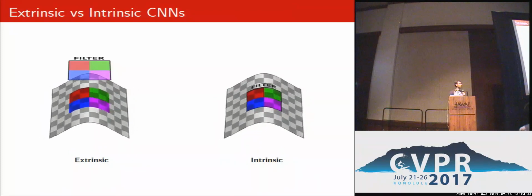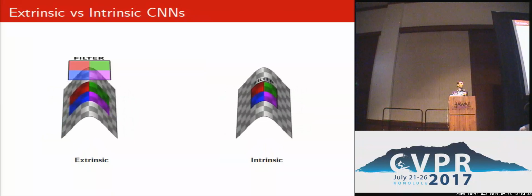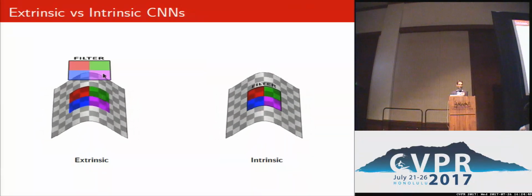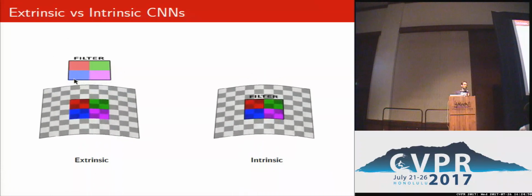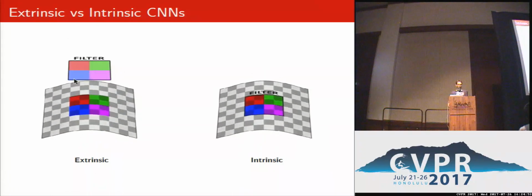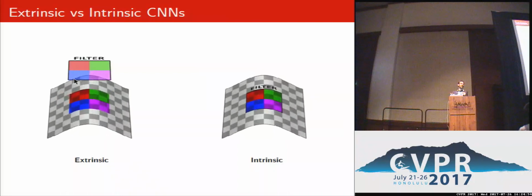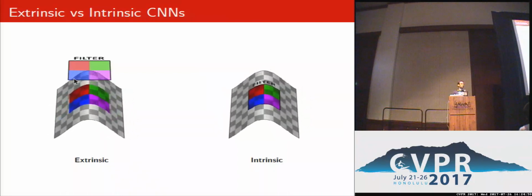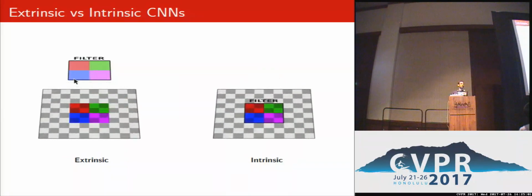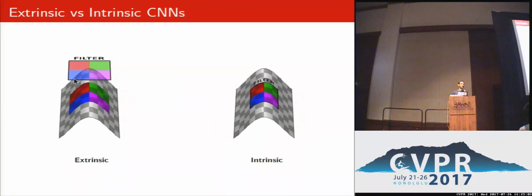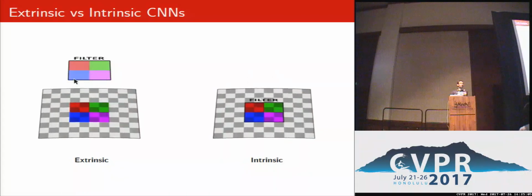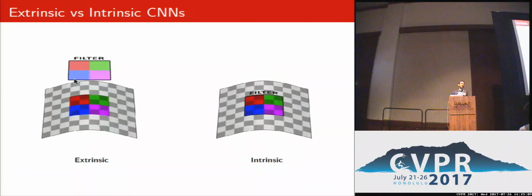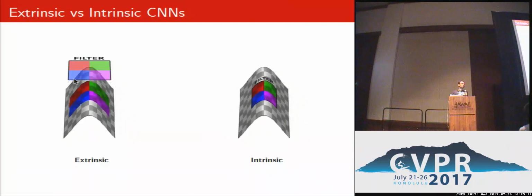You will see that if we treat the object as a Euclidean object, as a volume or as a range image, of course we can apply the standard convolutional neural network as we've seen in the first parts of the tutorial. But the complexity of the network and the amount of training data will be pretty significant because we'll need to learn the invariance to these deformations from the data.